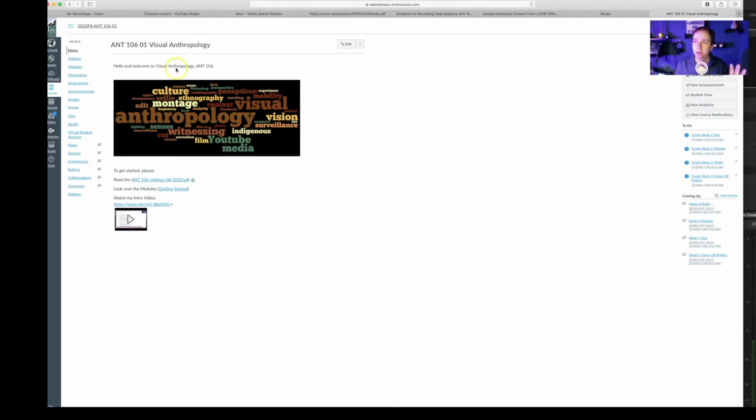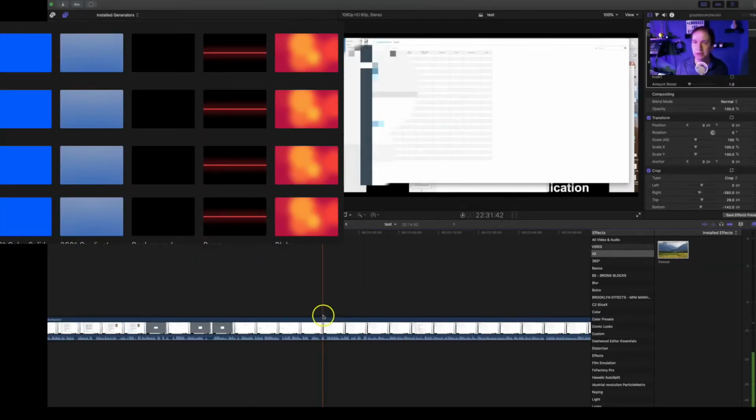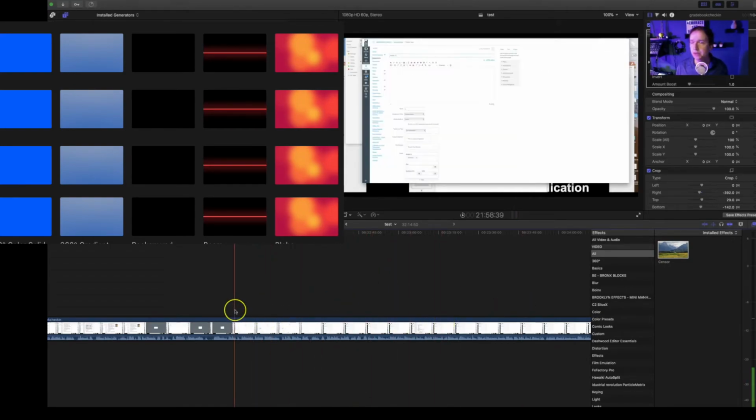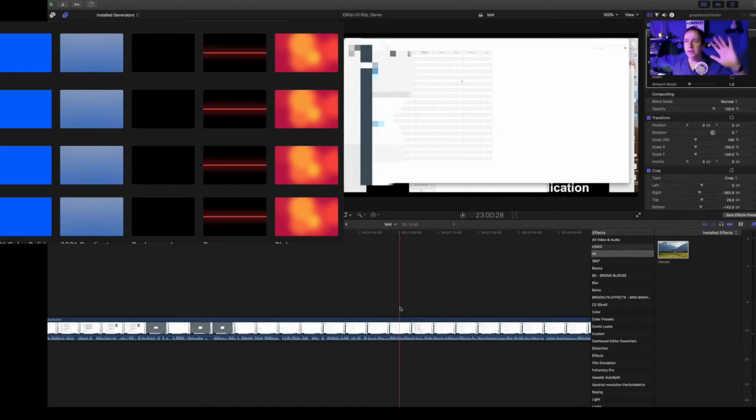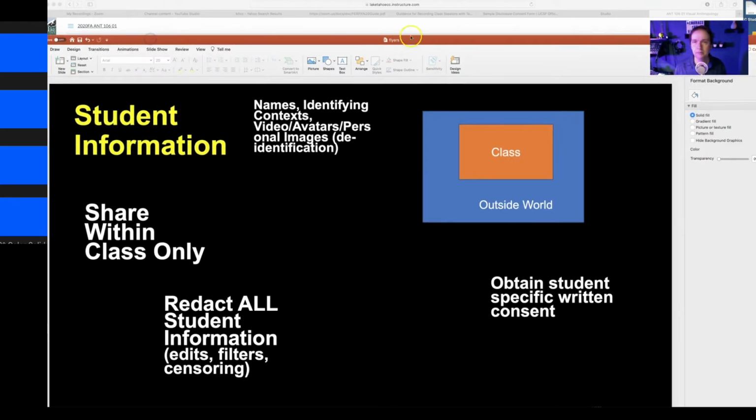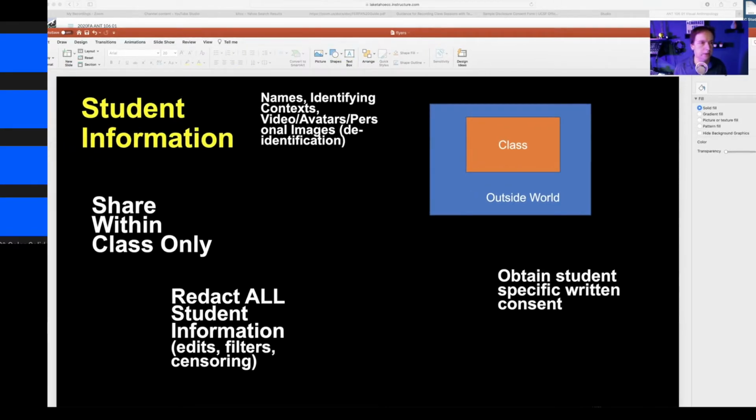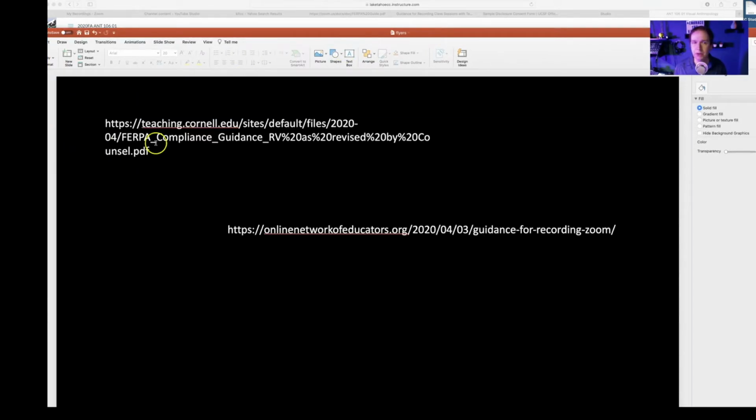So again, if I recorded this right now using the screen capture in Canvas Studio, one option is to take this into Final Cut and find those frames or sections of the video where I need to redact the information. Once it's redacted, it's not available. There's no way for anyone to go in and take out my filter. That's there forever. But if you don't want to do that, because it does require another step of getting into video editing, here's an easy way to do it.